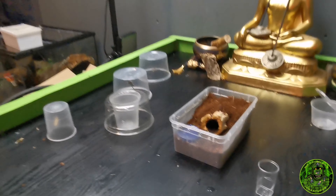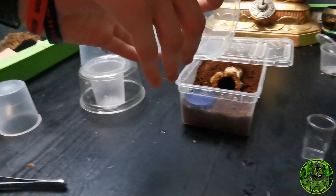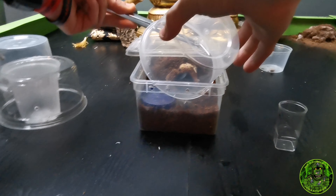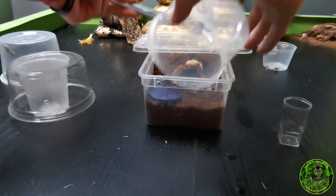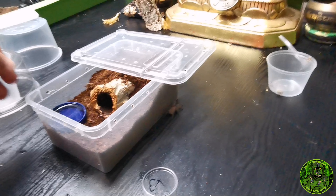Holy cow. Now I wish I didn't mist that substrate but it will dry out. I'm dripping in sweat guys, honestly I'm dripping in sweat. I don't know how we're gonna keep these in, to be quite honest. It's just getting them to stay in here which is gonna be the challenge. Rookie mistake there - I thought the Balfouri had left the pot and as I pulled it, the back leg was still attached and it fell a short distance, but the tee is fine. These things do happen which is why I leave it in my videos for you guys to see.